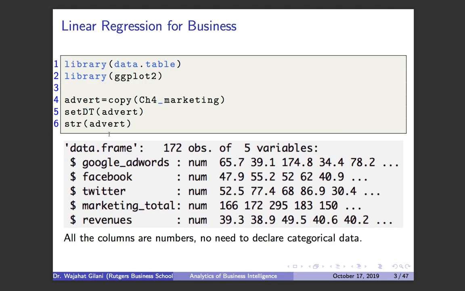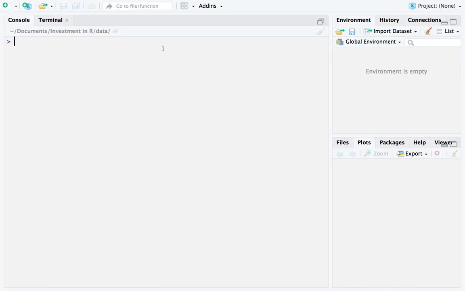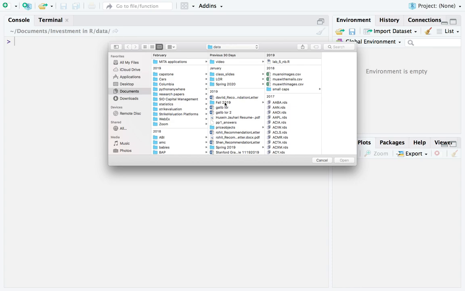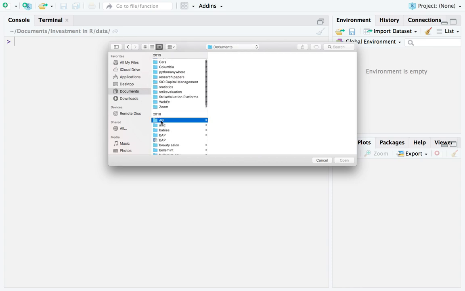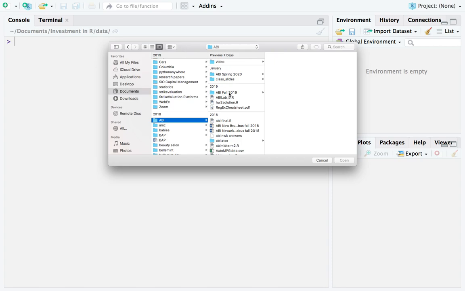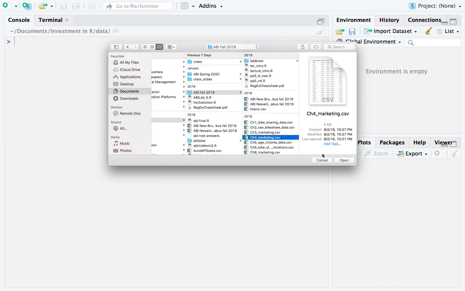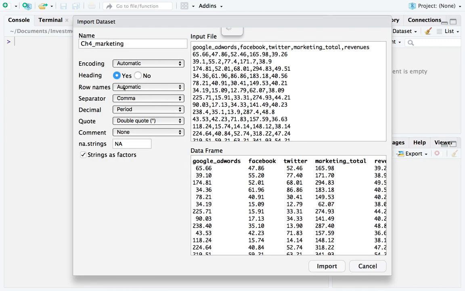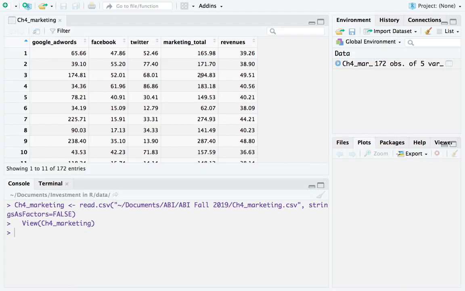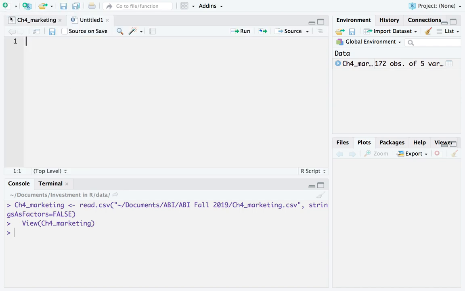All right, so let's start with first loading up the data. Chapter 4, marketing data. Go ahead, I open it up. I can leave it like that. I want to just denote the factors. I go ahead and import the data. Excellent. Let me open a new file.